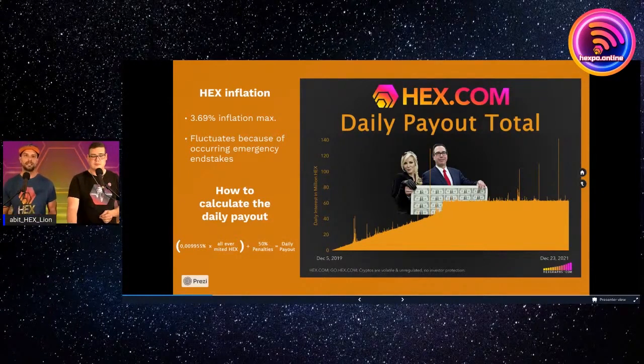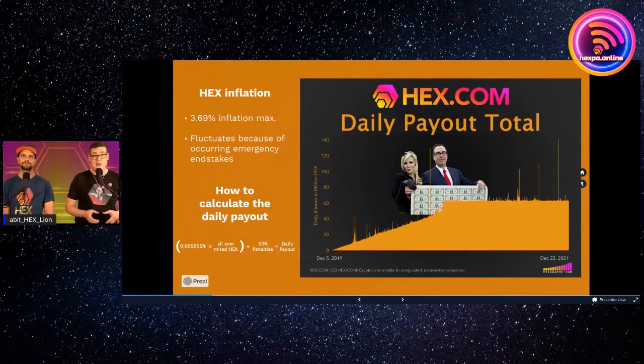In the launch phase, HEX hyperinflated. That's why you see it going up linearly. And then after the launch phase, the inflation of 3.69% is minted. And the spikes represent the truth engine. Whenever somebody is untruthful to the code and has to pay a penalty, this penalty then will go to the staker class. Yeah, and you also see that after the launch phase, it looks like a flat line over time. So over the years, when we present the power of T-shares, we will also see a slight increase here.